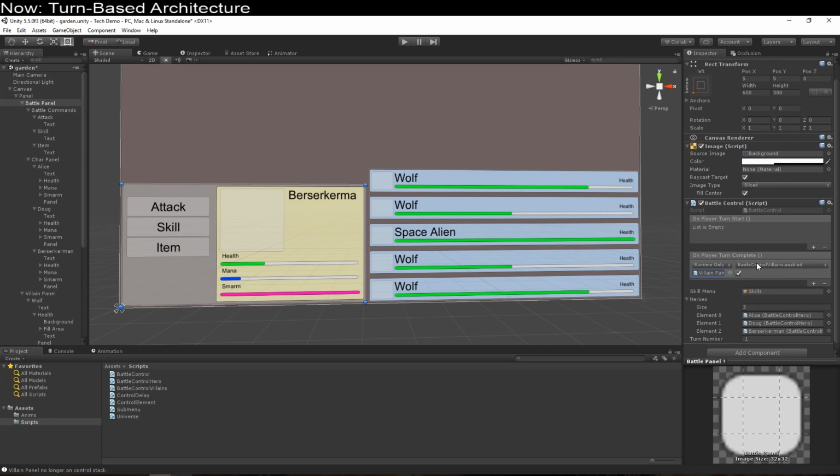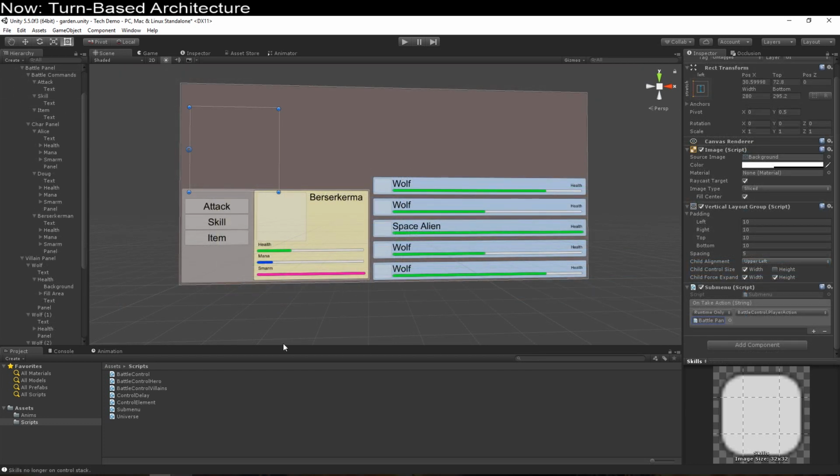So what did I do? I decided not to code what happens after the player's turn. Instead, I specify it here in scene view. I say, what happens after the player's turn? The villains get a turn, or the neutral party gets a turn, or the giant stone block gets a turn. Now you can write code that's like, if a neutral party exists, then do the neutral party. I think this is easier. I think this is cleaner for most games.